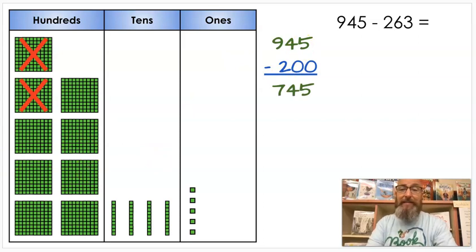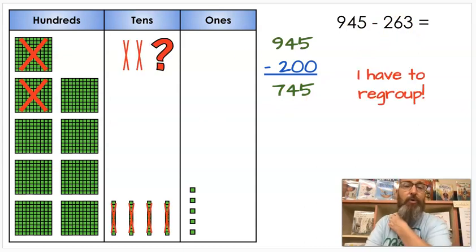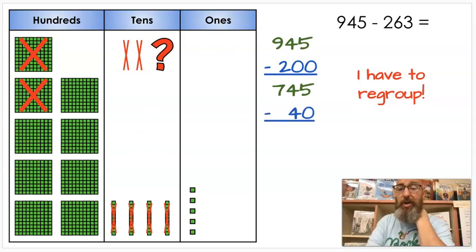Next, I'm going to subtract my tens. Now, it says I have to subtract six tens because there's a 6 in the tens place. And as before, I only can do four because I only have four there. So I'm going to have to regroup. Just like with the ones, I still want to go ahead and subtract those 40 just so I know what number I'm with. I still have 700, I have nothing in the tens place, so that's a zero and a 5. So I'm at 705. But I still need to find two more tens for these.